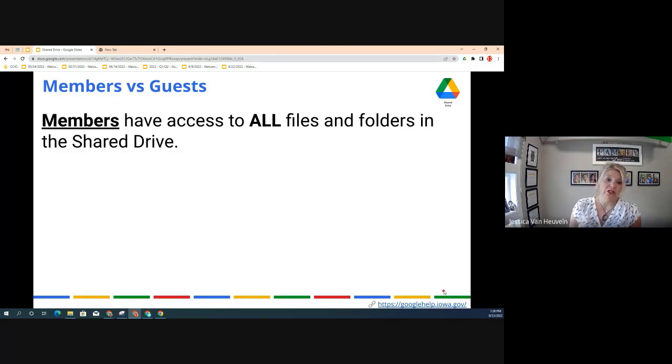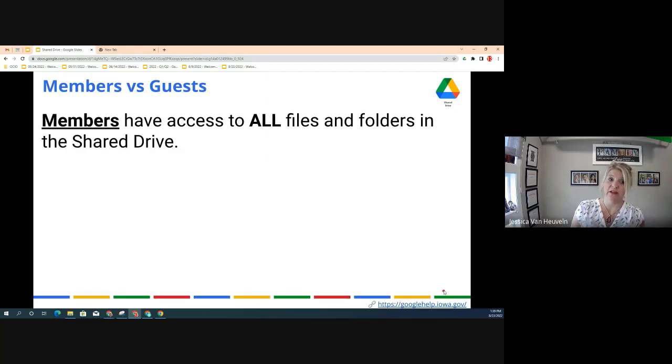One of the keywords that we've been talking about throughout this whole training for the last 30 minutes is members. And we've talked about members having all access. This is important, and I'm only emphasizing it because it's really important. Members are the umbrella. They have access to the entire shared drive depending on their level. Some could be viewers, some could be managers, different levels, but they have access to all files. Okay, so we've got that understanding, right?